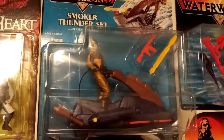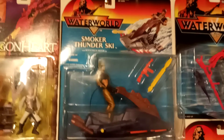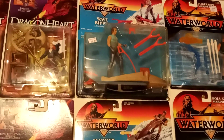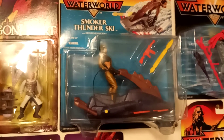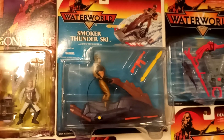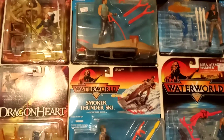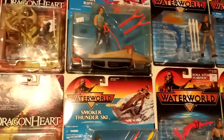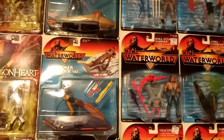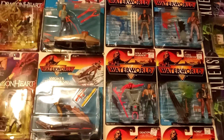The Smoker Thunder Ski — my eBay purchase. I'm really happy to finally get this. Got it for fairly cheap; these are a little harder to find than the Wave Ripper and I've seen them go for about $25 to $35 and up, so I got this for under $20. I was the only person to bid. Very good condition — the bubble is only slightly yellowed but I'm happy with it, no need for a replacement. Don't forget the wisdom: buy what you love and not what you like, because if you buy what you like you'll always end up getting rid of it. Catch y'all later!